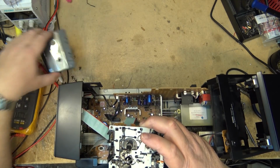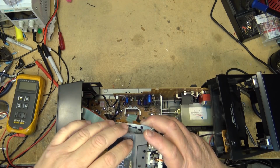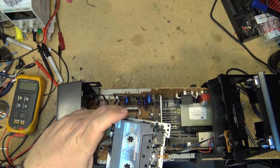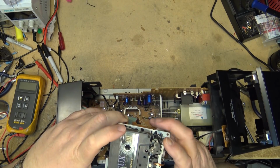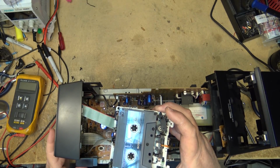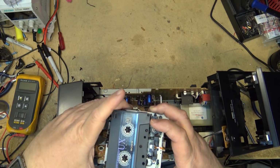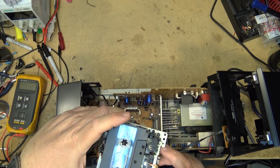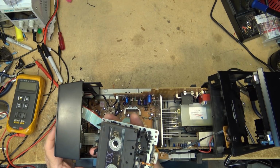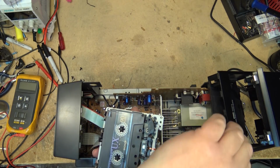So if I take my cassette and I drop my cassette in here like this into its position, like it would be if it was loaded, I should be able to turn on the power and go through the motions and see what exactly is happening on this unit here. Tape. Interesting. It's not doing what it's supposed to.